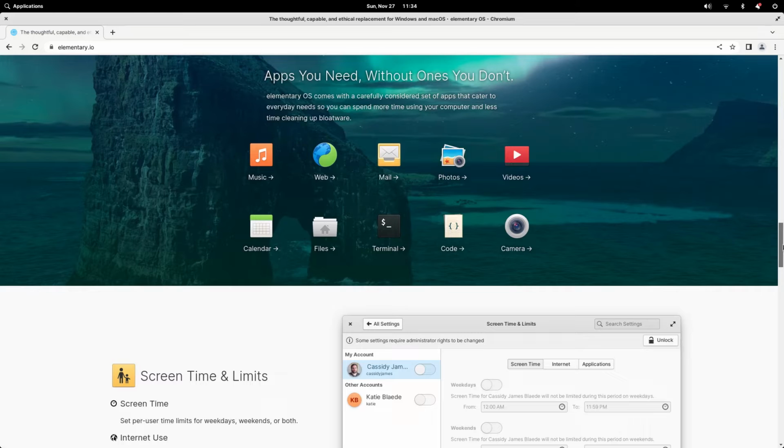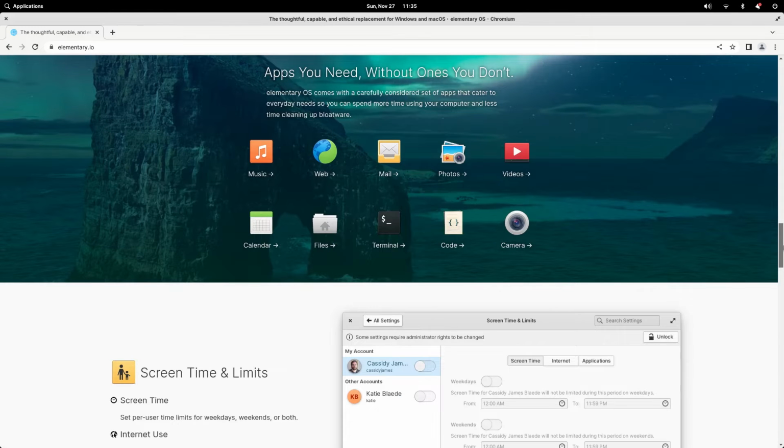So it comes with a complete set of apps, except for one, or two, or even three. So there are apps for most things, but there are some glaring omissions, and it's actually not that easy to install them. I mean, if you're a long-term Linux user, then it's obviously quite easy to get this stuff.